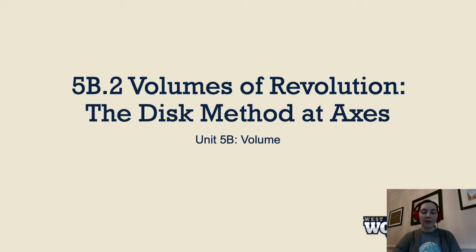So in this video, we're going to start talking about our next topic, which is a different type of shape that we'll be calculating the volume of. So far we've looked at volumes with known cross sections. This is a very different method from that. This is called volumes of revolution, and there's two methods that we'll talk about. We're going to start with the simpler method first, which is the disk method, and we're just going to start at the x and y axis today, and then tomorrow we'll expand into a few other situations. Okay, let's dive in.